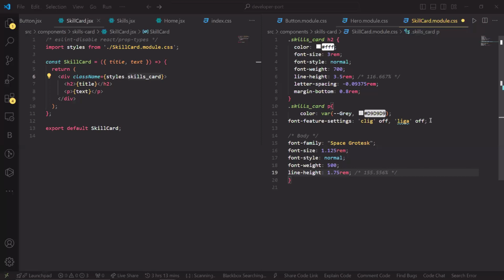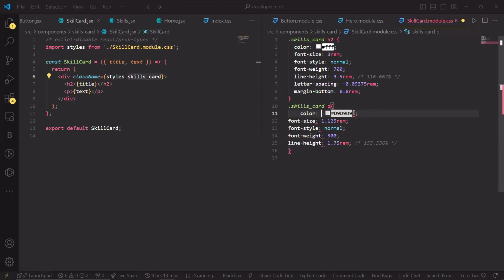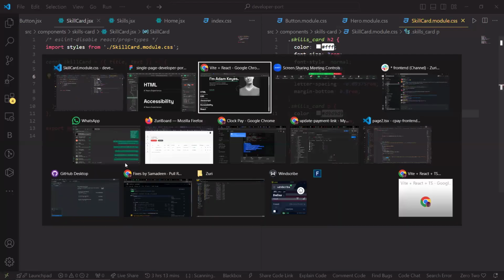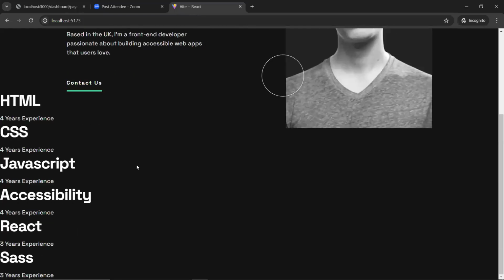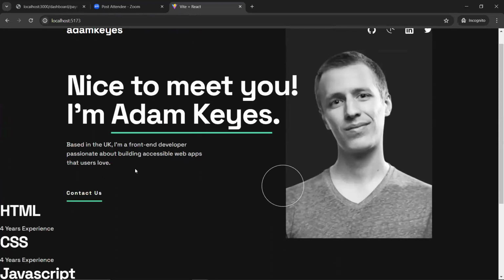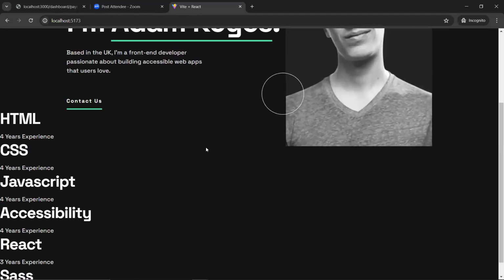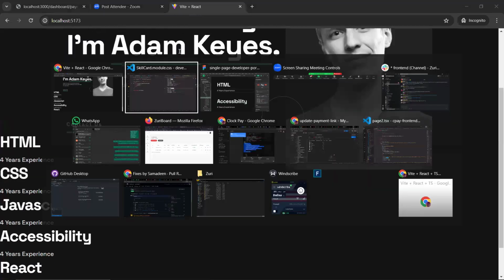So clean it up again. We don't need this. We don't need this. We don't also need this. We don't need this. So bam, we are done with this. Let's check what we have. Perfect. So what we need to do now is make it conform to what we have up here. Do you understand? So what we need to do now is to come back to our skill here.